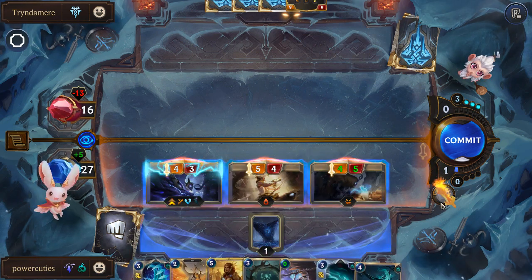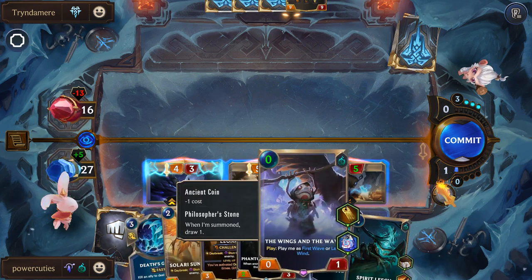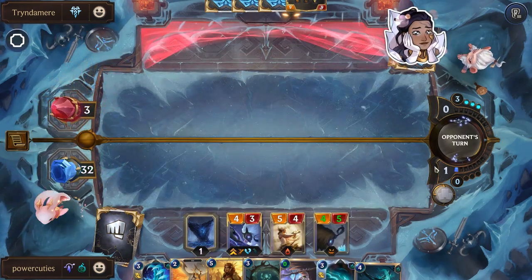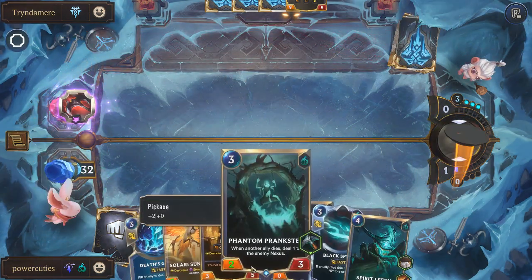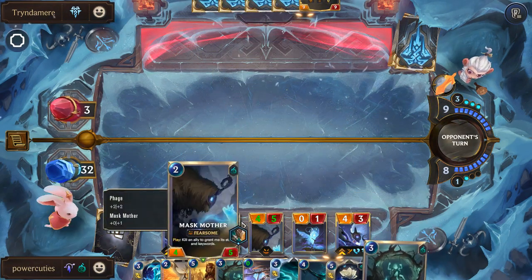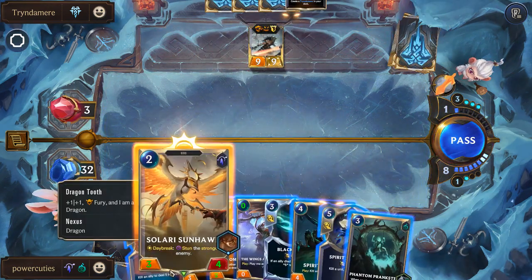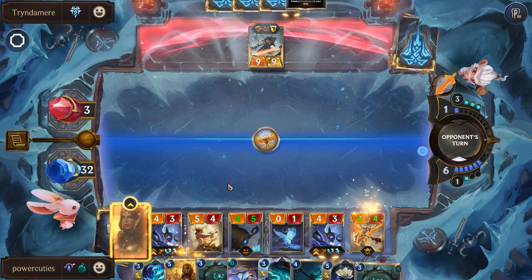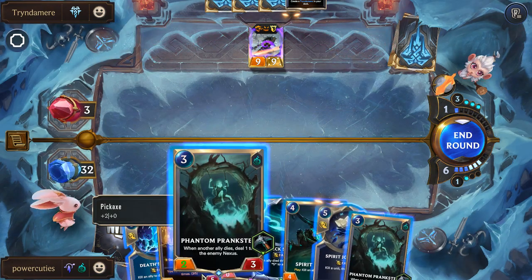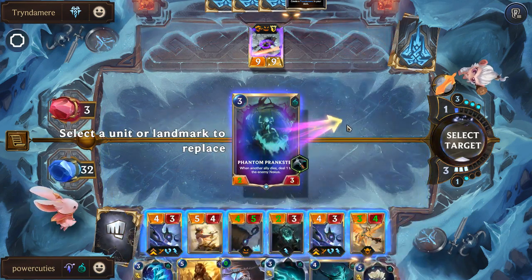Trying to think if there's a way I can draw lethal. I don't think so. No, I don't think so. Worst comes to worst, we just play this and they die. They just die. In fact, that is exactly... Actually, no. First we stun, because now he literally can't do anything. And then we're going to play Prankster. We're going to play Prankster.